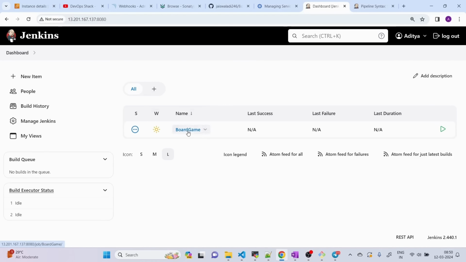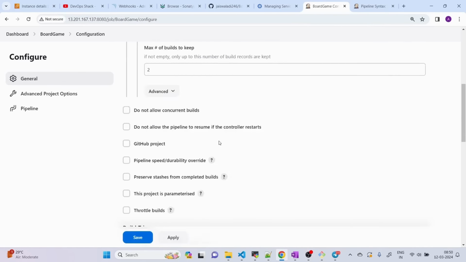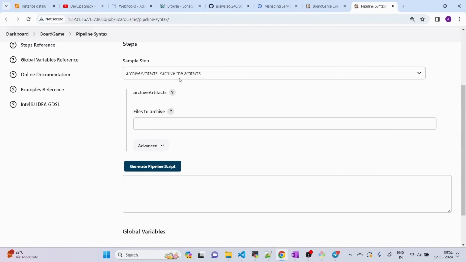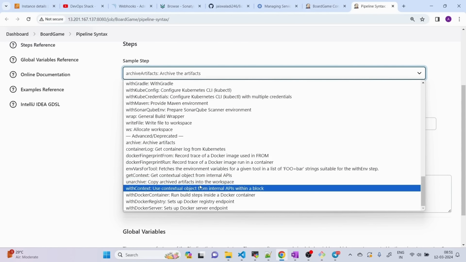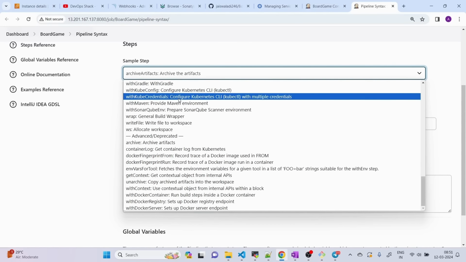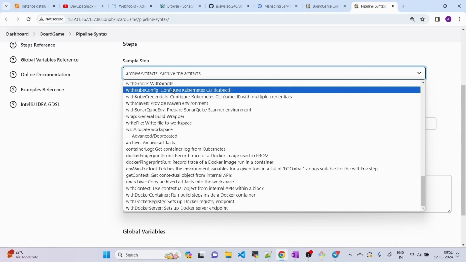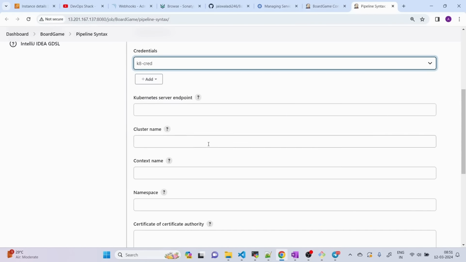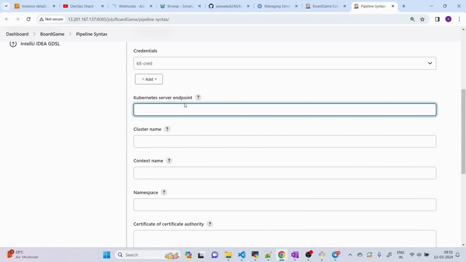Right, now if I go back here, configure, we can take help from pipeline syntax. Here we can find something with respect to Kubernetes. Let me see, configure multiple credentials. This one we can take, kubeconfig credentials, and we can select the Kubernetes server endpoint. Where do we get it?